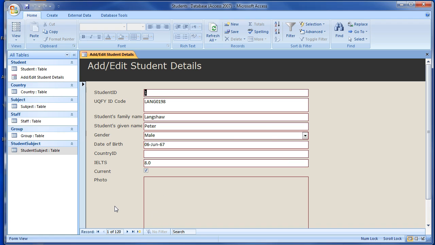Use the form to add a new student. Click on the rightmost arrow in the navigation bar at the bottom of the screen to add a new record.